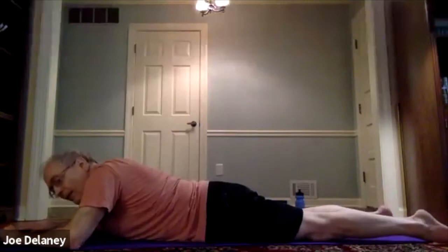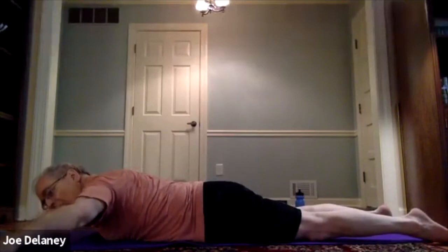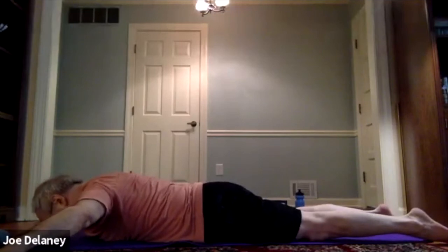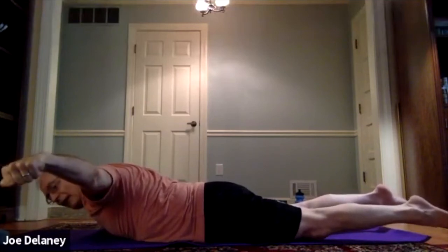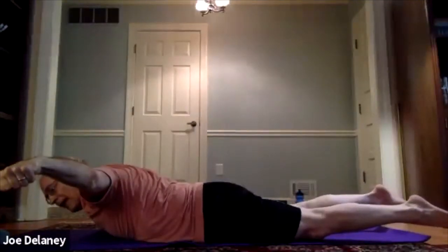So we're on the stomach, and we open the knees and feet hip width. We take our arms out to the side with our fists at shoulder level, and we make a loose fist. You don't have to grip hard. We take our nose about an inch or two above the mat and look straight down. Now gently lift upward. You're looking straight down at the mat. You're pulling your fist to the ceiling so that the shoulder blades are pushing together.